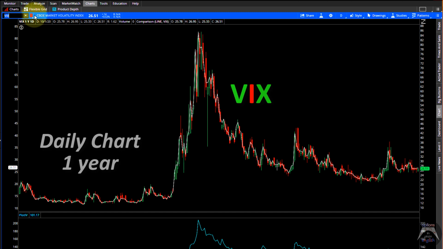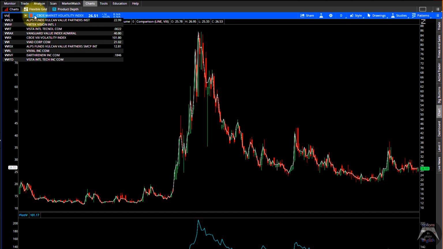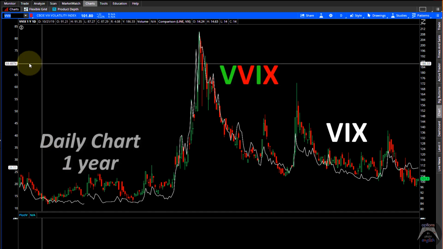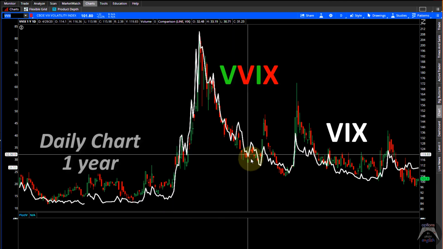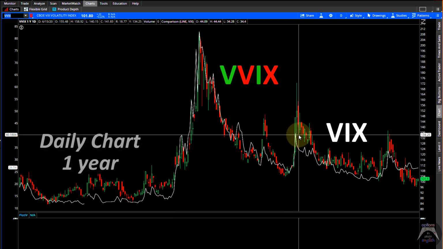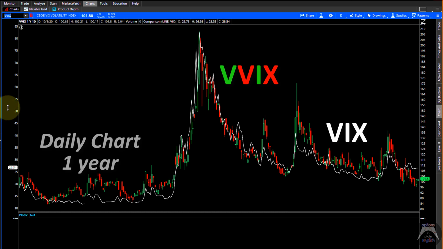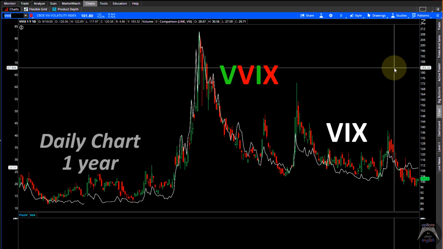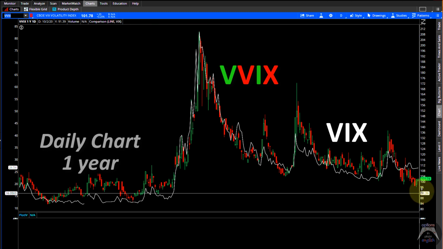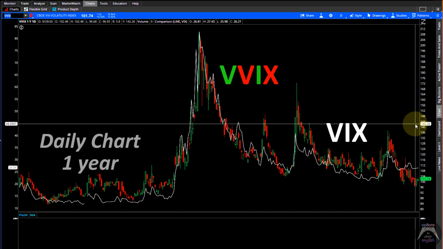If we plot the volatility of volatility, which is VVIX, we can see that although it actually follows the overall shape of the performance of the VIX, however, the values are much different. Look at how, for example, here, when the VIX was at 80, the volatility of VIX was at 208, meaning that it was expected that the VIX itself was going to have a lot of fluctuation, a lot of variation, a lot of volatility. So the regular range for the VIX is between 15 and 30, but the regular range for the VVIX, so for the volatility of volatility, is probably between 90 and 140.